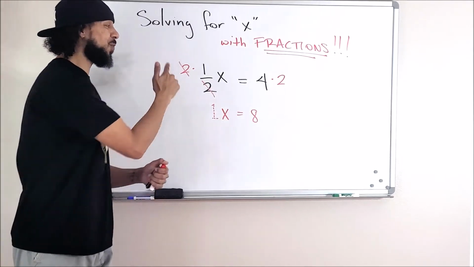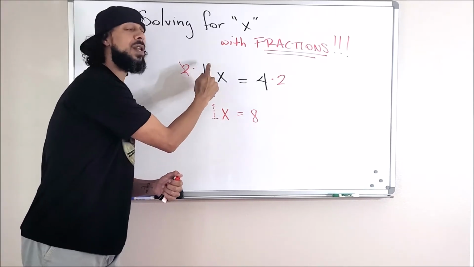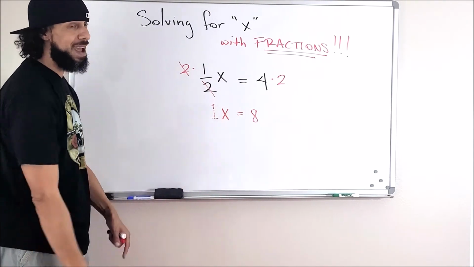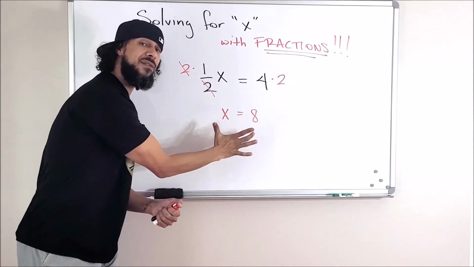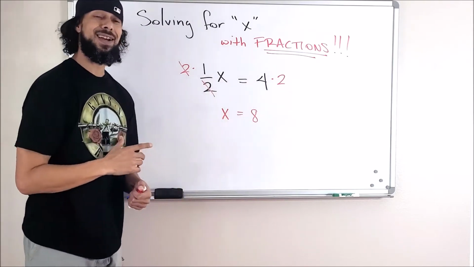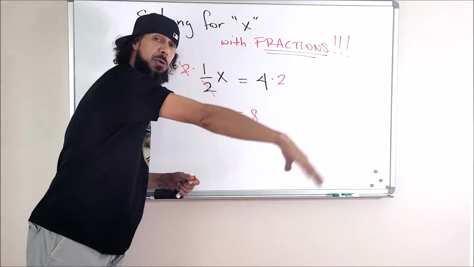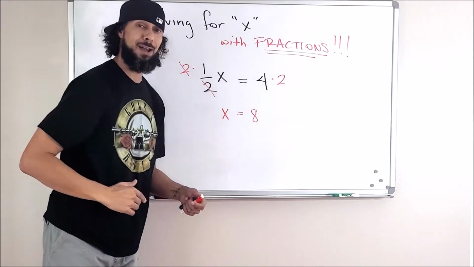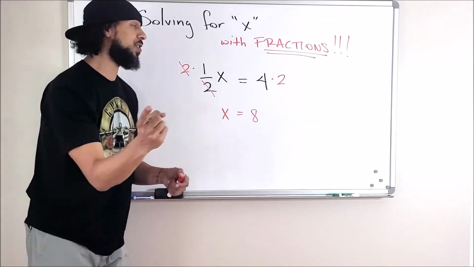So notice when those twos cancel, this 1 and this x are left, leaving us 1x. But we don't leave that 1 in front of the x. This is an equivalent expression to this. Exactly right. If I take that entire equation and multiply it by 2, I get another equation, but it's exactly the same. Let's kick it up a notch.